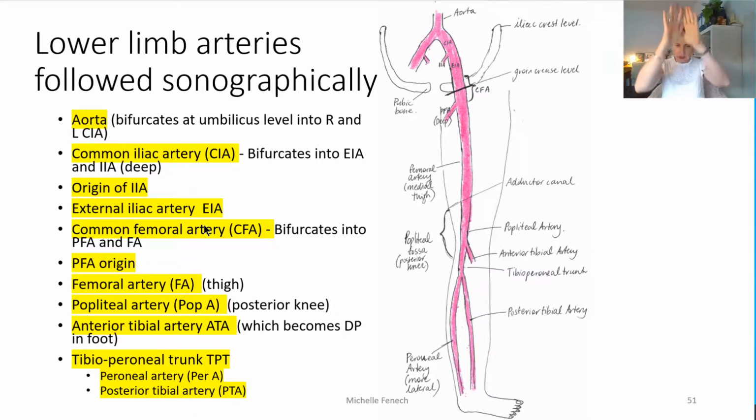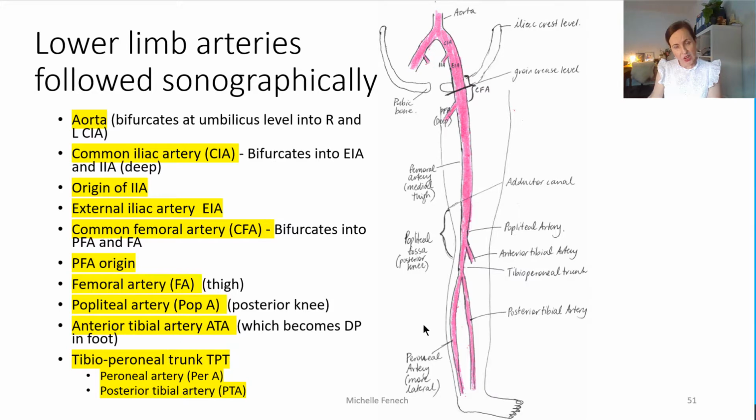It's really important that you can understand that progression of those arteries. They're really important that we understand them. We have to follow them sonographically, and all sorts of problems can go wrong with these. If there's a blockage to flow in these arteries and they get too calcified or anything, particularly if all of them are blocked, that's not good because the leg's not receiving any oxygen. And some people, if they get this peripheral arterial disease and it affects all of these arteries, may not be able to keep their lower limb, and that can happen with people that have really bad diabetes or vascular disorders. And so we do a lot of ultrasounds to look for that.